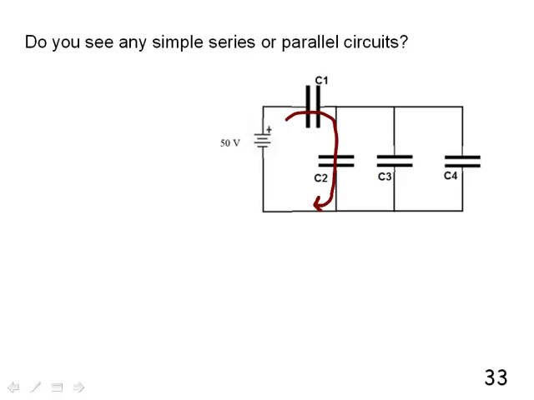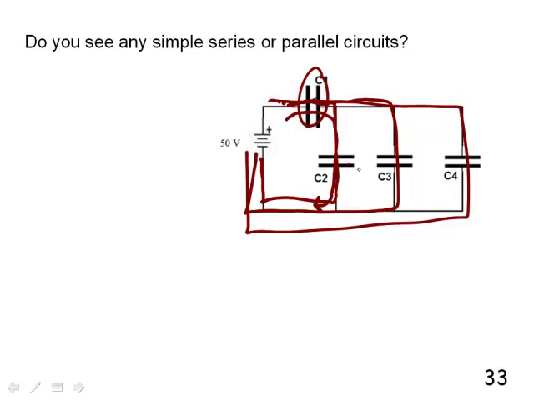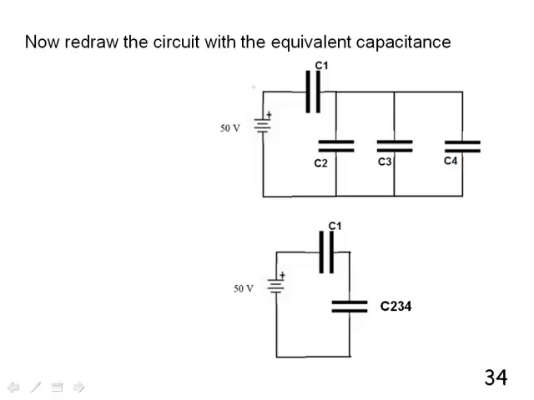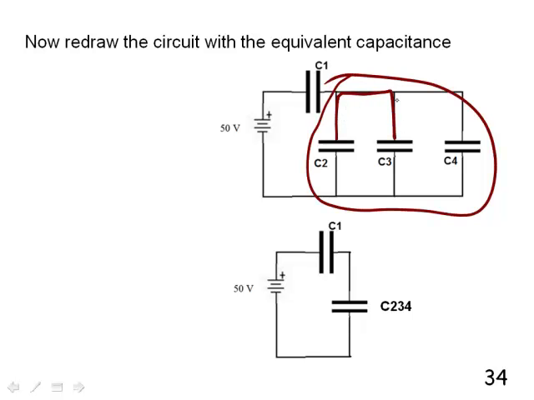Well, the answer should have been no, because if you were a little ant going through this door, you don't have to go through C2's door to get back to where you started. You could go through this door, and then you could go through that door instead of C2. Or you could go through this door instead of C2. So C2 is not in series with C1. What you should have noticed is that these three capacitors are all holding hands. They all touch on this side, and they all touch on the other side. So those three capacitors are all in parallel.